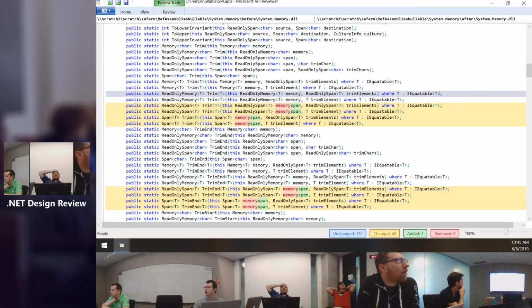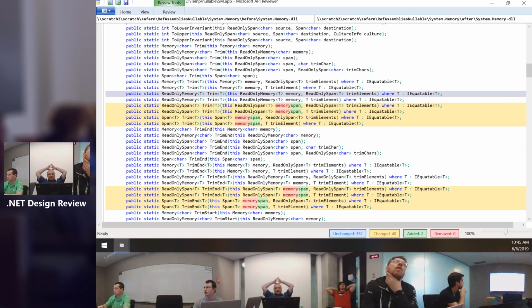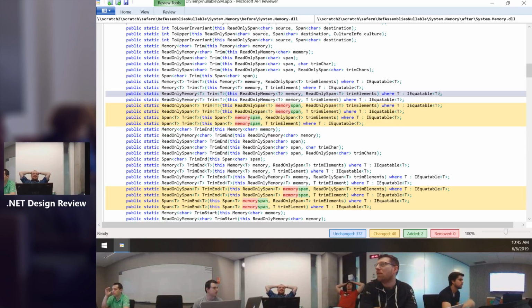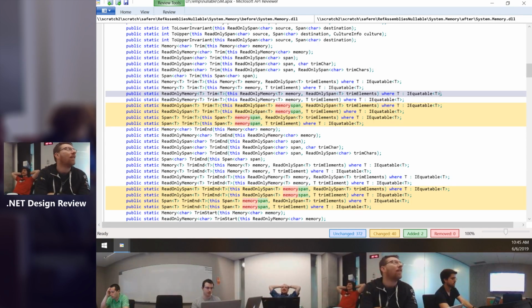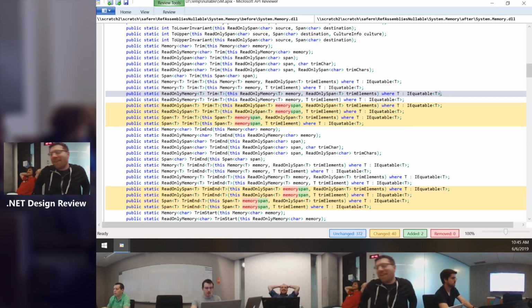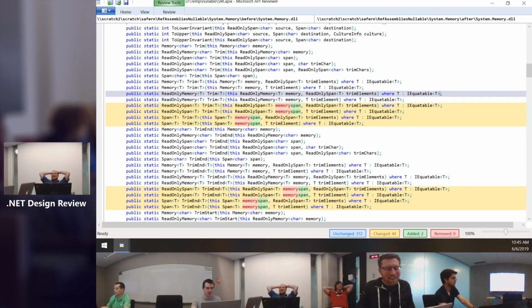Where T is an IEquatable, right? But if I then try and instantiate that with, say, a string question mark, won't that fail because string question mark implements IEquatable of string, not IEquatable of string question mark? I think there was an issue like that. That's a good question, probably. That's the same question I was asking, either to reinforce Steve or we got there from different sides.